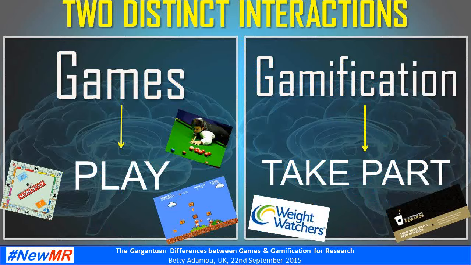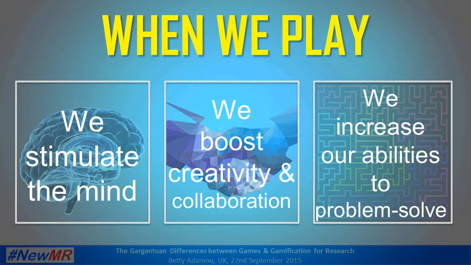And another difference between games and gamification is two very different and distinct interactions. We play games, we take part in gamified activities. Just to give you an example, Weight Watchers is seen as gamification, many loyalty cards are seen as gamification, and of course when we pass over our Starbucks card to get stamped by the barista for an extra free coffee, do we feel like we're playing a game? Probably not. But when we are playing Monopoly, a game of snooker, or Super Mario, that is a very different kind of interaction.